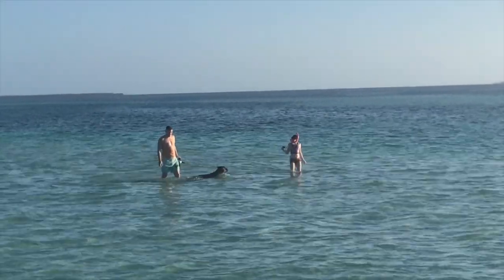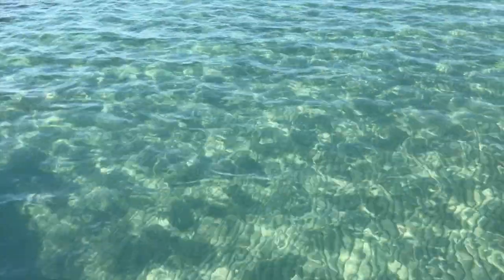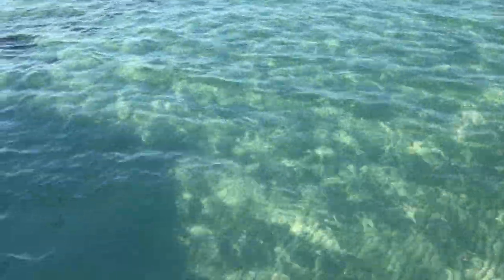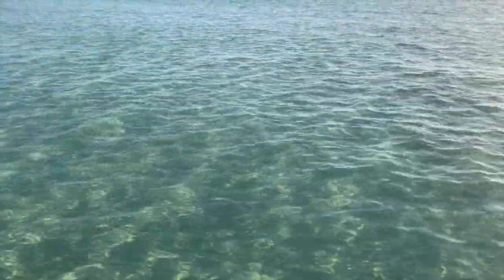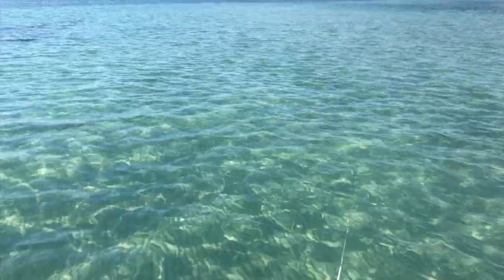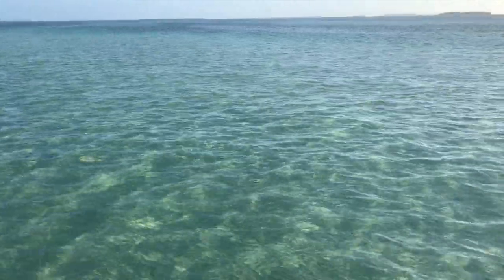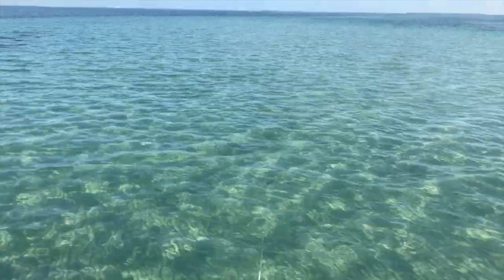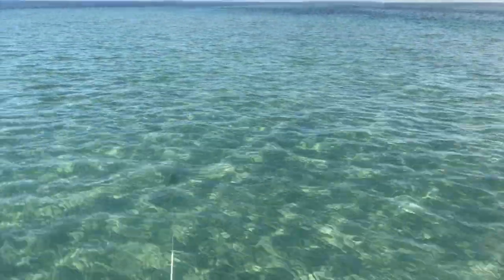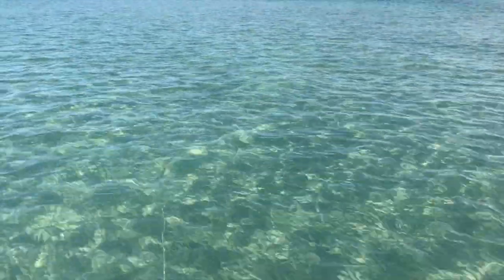Look at that dog. All right, we have another day on the water. Just did some dolphin watching out at the sandbar right now. And guys, listen, it's 28 January and it's 80 degrees and the water is about 70. We're looking for Fred right now. Fred usually comes by and gives a visit. He's one of the local native big fish. Just don't grab his tail and you'll hopefully go home with all your arms and legs.